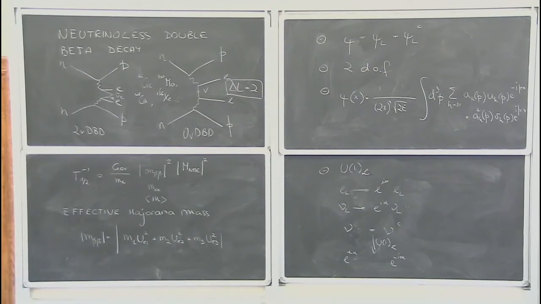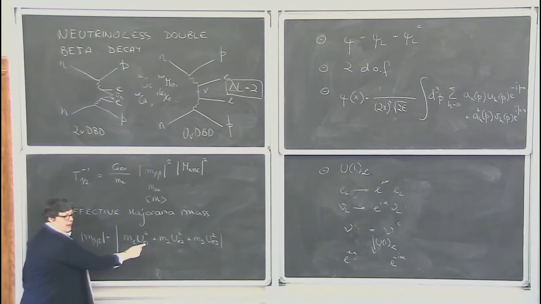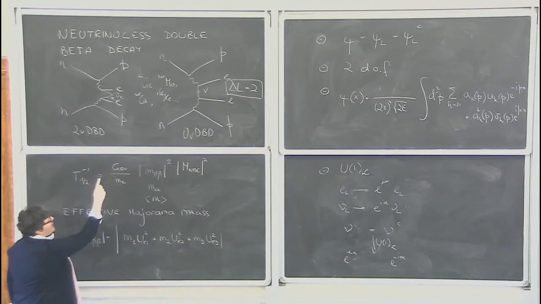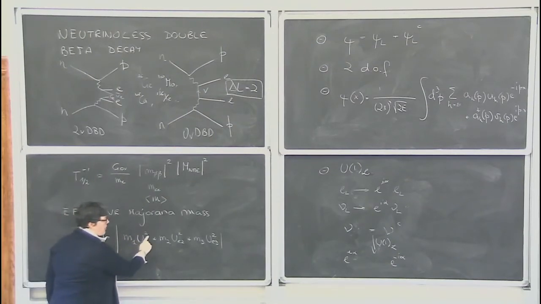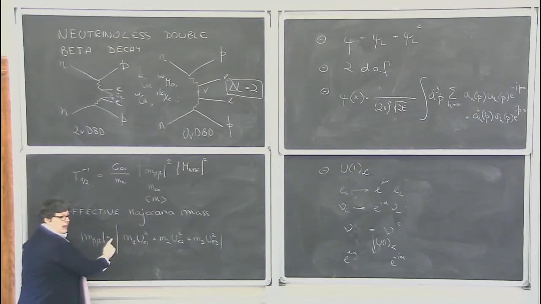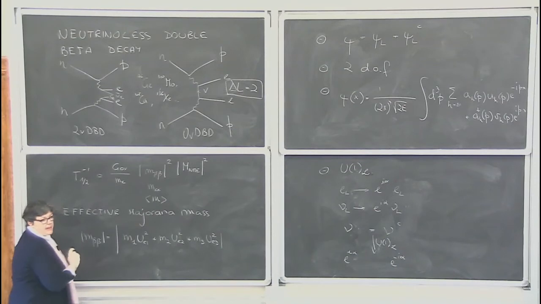Now, therefore, you will need to express the flavor neutrino nu E or anti-nu E in terms of the massive components. Therefore, you will have the mixing arising, U_Ei. But at each of these vertices, you will pick up a U_Ei in one vertex. In the other vertex, you are using the Majorana condition. Therefore, you pick up not the U_Ei dagger, but the U_Ei itself. And that's why you get a square here and not a modulus squared. So phases in these terms will be important in this sum and therefore in the decay rate.